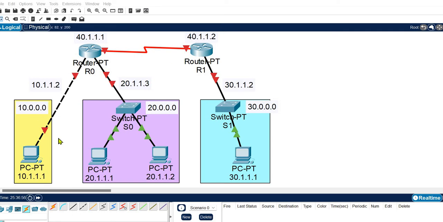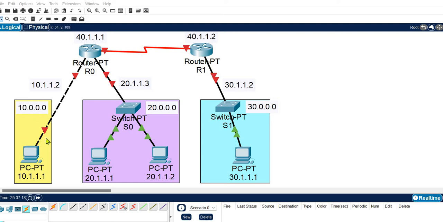Okay, so if you have not gone through the static IP routing with 2 routers, then the link is given in the description box. With easy steps you can learn how to statically configure the routers. So now we are going to configure these routers dynamically with the help of routing information protocol. So let's start the session.